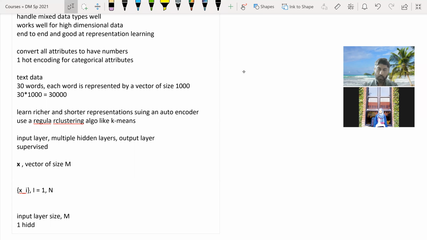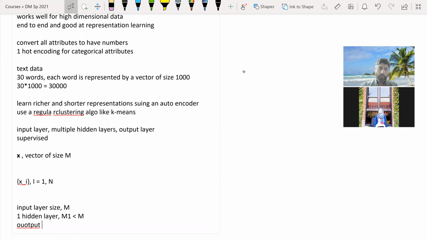Its size would be some value, let's say m1, where m1 is less than m. Okay? And then we have the output, whose size of course is again m.